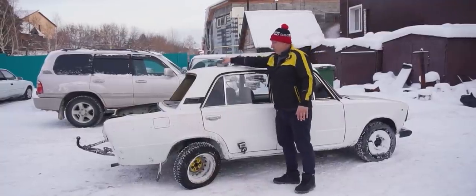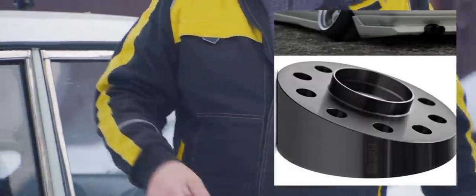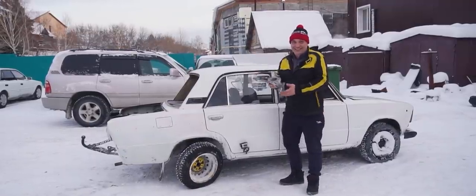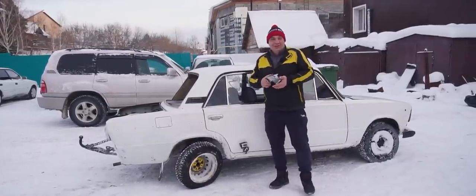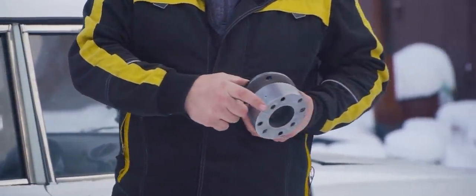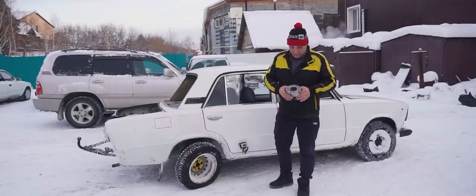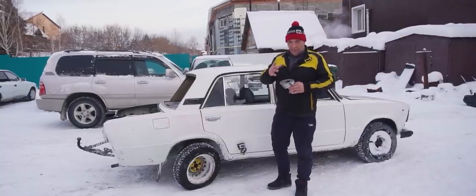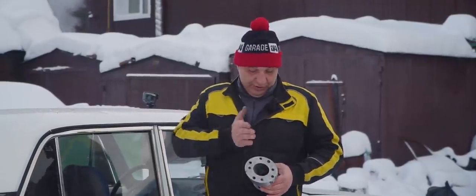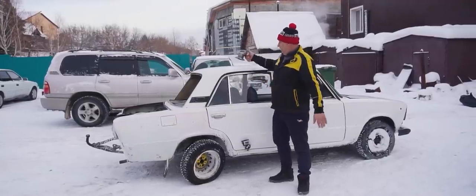But now I'd like to discuss these spacers. Honestly, I don't even know why we made them. They're totally useless. But these, if you're the type who likes to surprise or even scare bystanders, well, the tall side is 130 mm. Right here we've machined a groove in order to mount it to the hub. These holes, we drilled them through a regular spacer to get them 90 degrees relative to the surface. That's so we can fit the wheel to it, obviously.